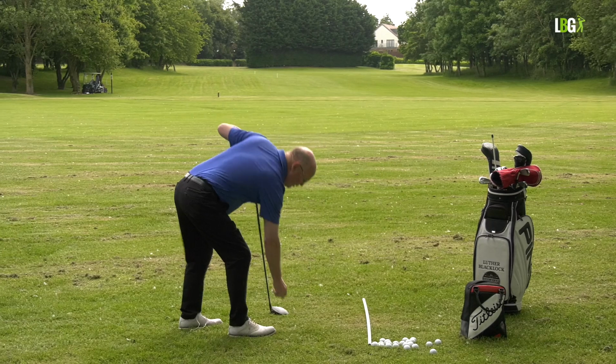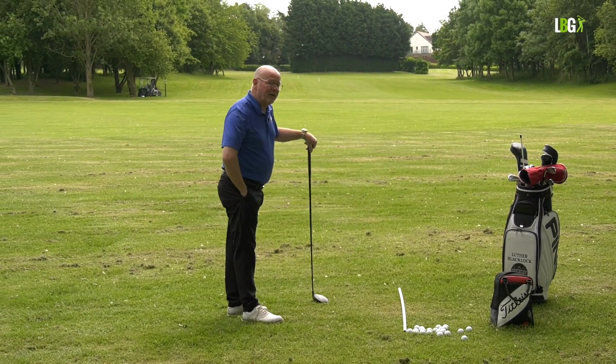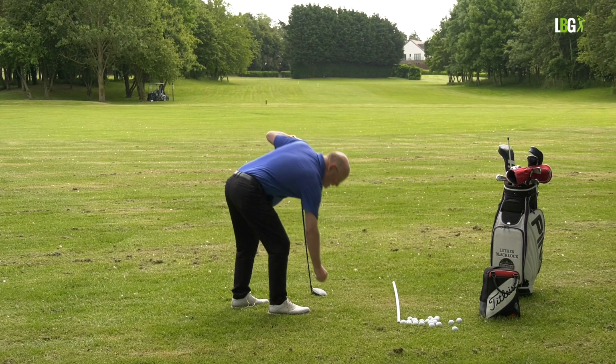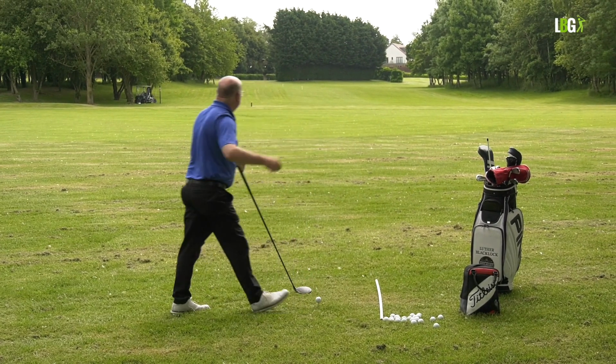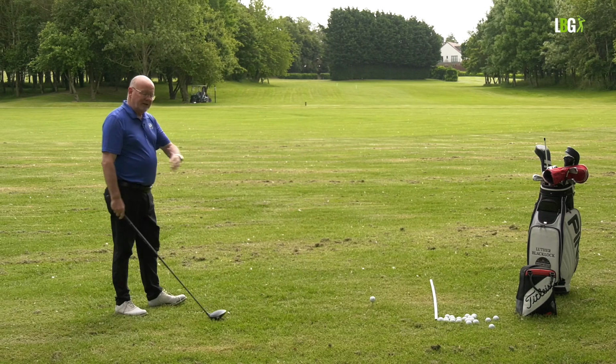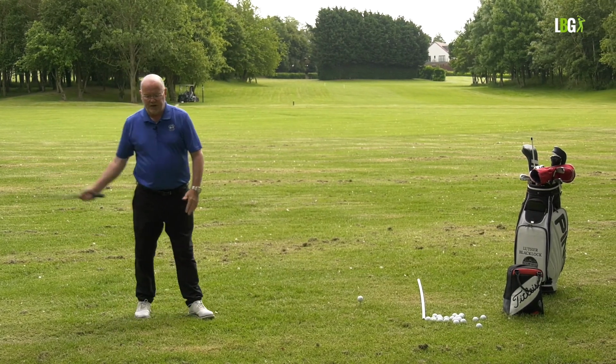Now you say, well Luther, why don't you aim at the middle of the fairway? Well, the answer is, if you aim at the middle of the fairway, you've only got half a fairway to hit. By going around the circle a fraction to aim down the right edge, it means I've got double the target area, and there I can release.